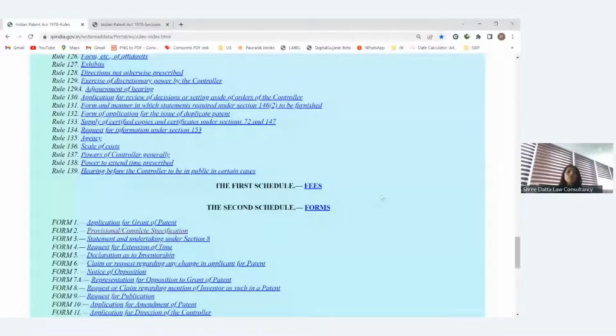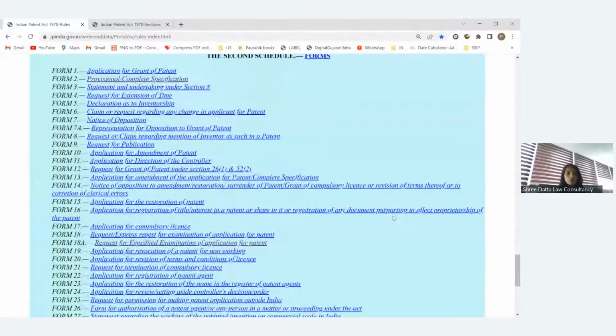In that also, you have to remember the rule number with the title, and for each and every section the number with the title, and each and every rule number with the title. With that, you also have to remember each and every form. What is Form 1? You have to remember its title and where it will be used. Then you have to remember the relevant fees by referring to Schedule 1. And they have also given the forms over here.